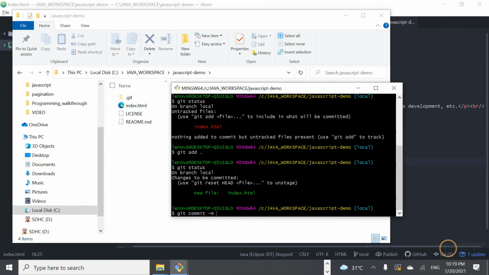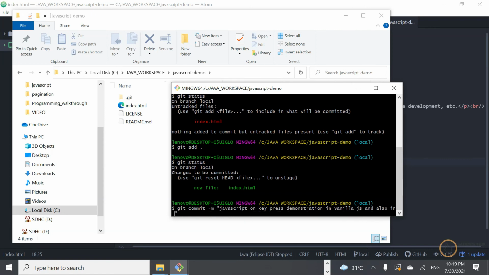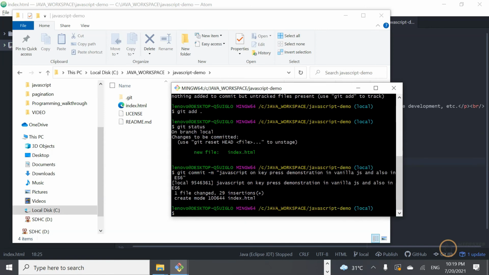Git commit javascript on key press demonstration in vanilla JS and also in ES6. Okay, the change is made. The commit message has been added.